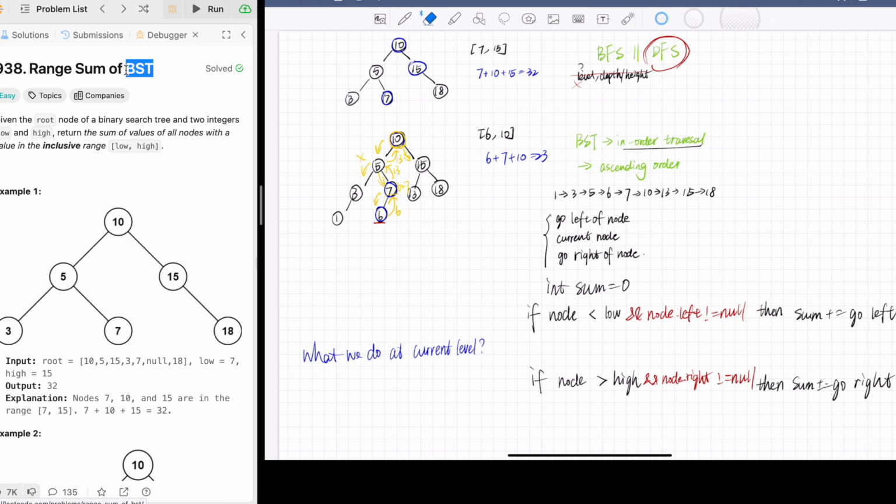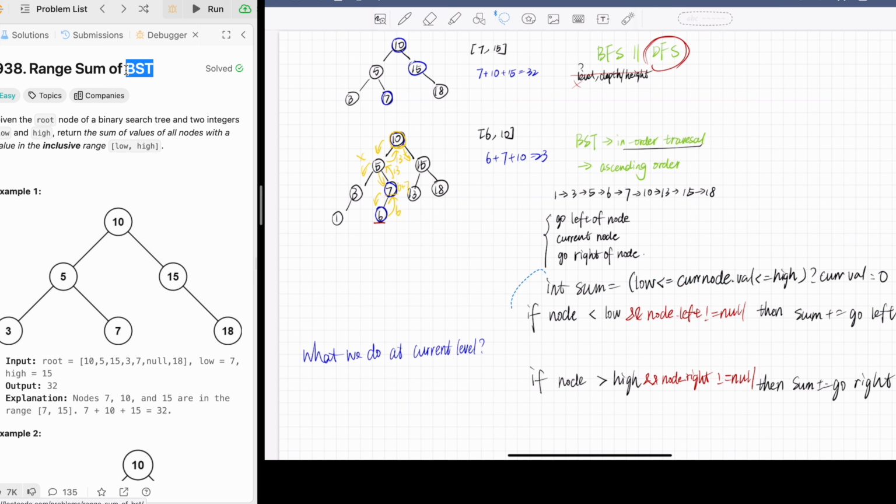Or probably here we can say if our current node value is greater than low, as well as less than high, only then we will add the current node value, or we will just add 0 because we don't want to count it.